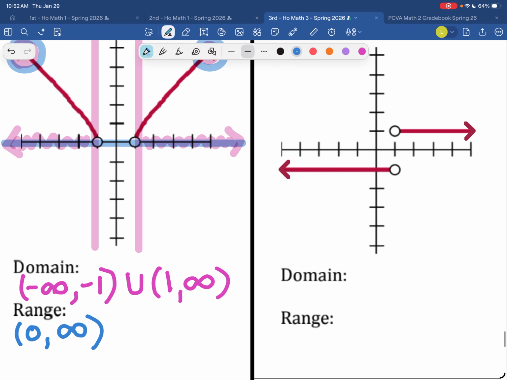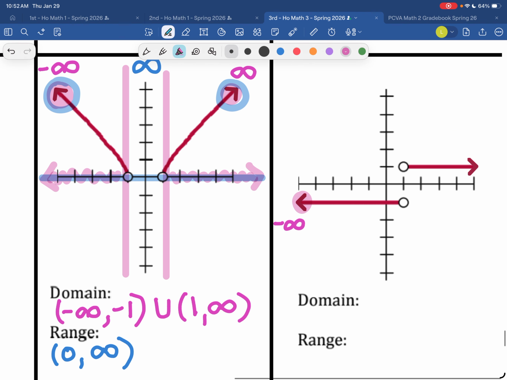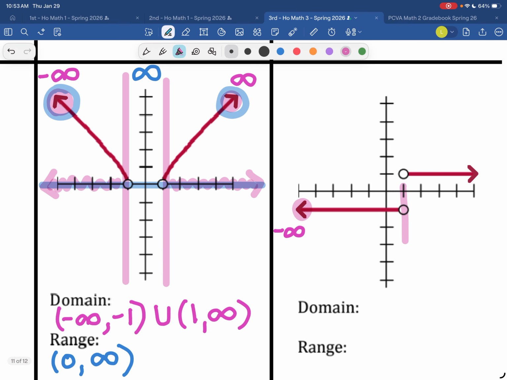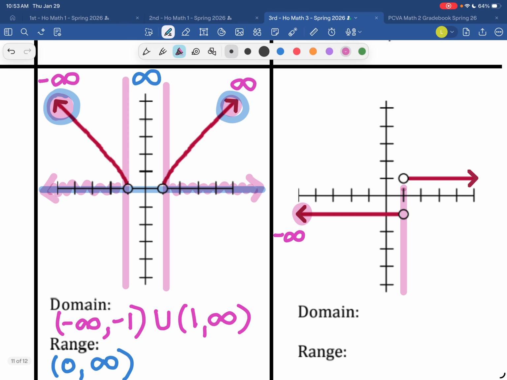So you're always looking for where there are pieces that are disconnected. Now, for the domain here, starting from the left side, we're coming from negative infinity because there's an arrow. So negative infinity, we're going to keep going to the right. As we go to the right, we come to this section that is not part of the graph. That is at +1. Now, when I go to the other part, because technically there's a jump there, that jump shows me that that is also not included. So even though there are 2 points that are lined up, neither one of those is included, which means that the 1 is not included on either one of those graphs.